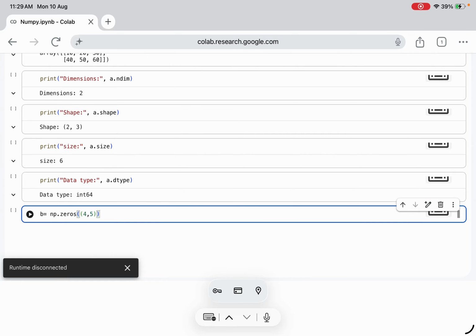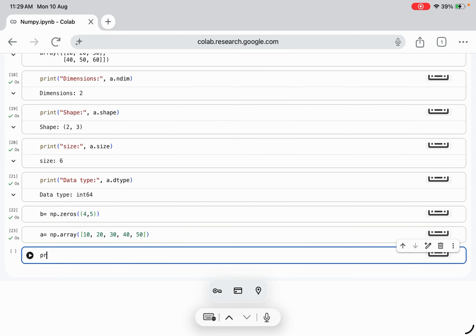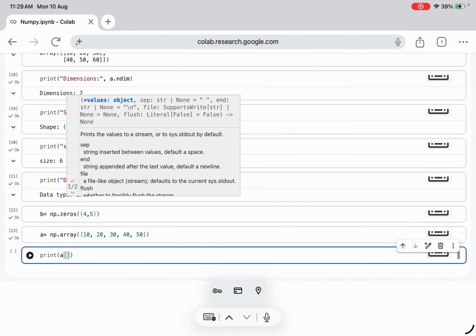So let me create an array A, which is numpy.array. Let's take 10, 20, 30, 40, and 50. Then let me print the first element. How to print the first element? A of 0.